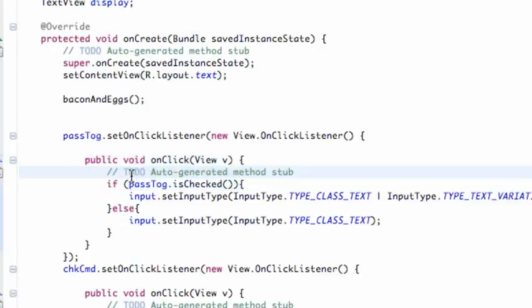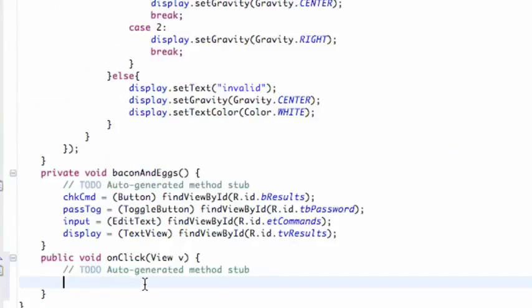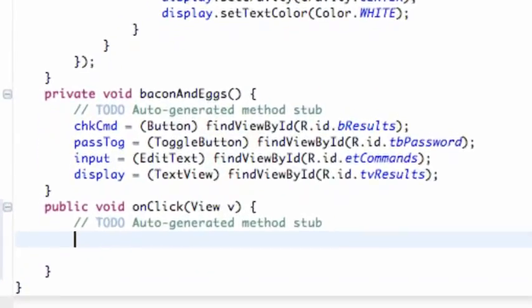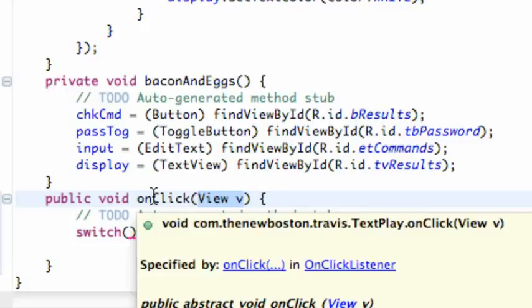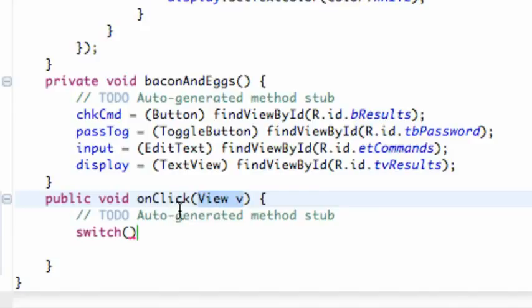So what we're going to do is set up a switch case to determine which button has been pressed. This is just a review on the switch case, but this is also going to introduce you guys to passing in data. I know we did this with our list view, but when this onClick method is called, it gives us which view was pressed. Like a button's a view, a text view is a view, all that stuff's a view.